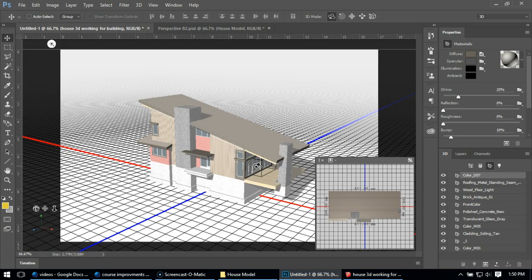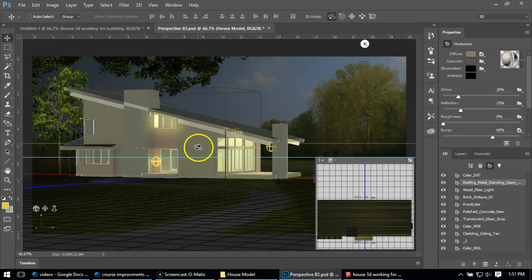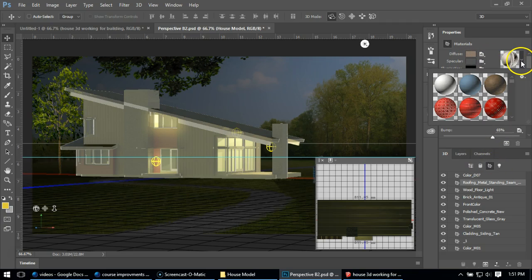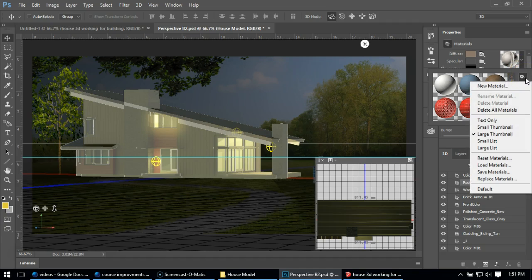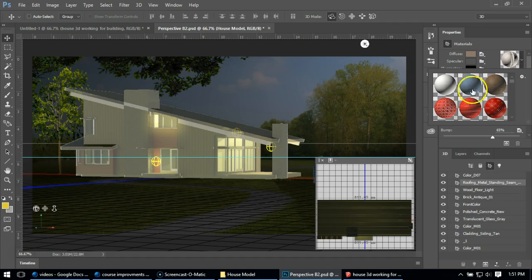However, I just want to make a quick note. If you have two files like I have, but you want the same materials, or if you just want to save the materials for another project, you can always go to your project, because if we remember way back, we did a lot of material work on this rendering when we did the daytime shot. So you can come up to your 3D layers, go to materials, and on this box you can do a bunch of things. You can come here on the material you like, and then you can just do new material, and it's going to add it to the list.